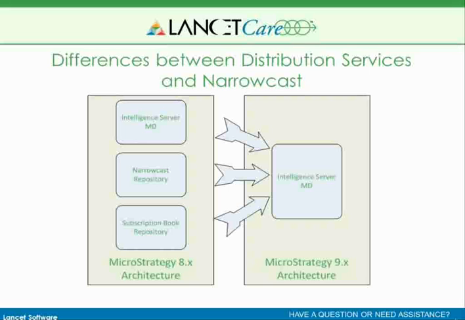This has changed with the introduction of distribution services. Now this information is stored in a single database, which is the intelligence server metadata. Those additional databases are still needed if you intend to continue running Narrowcast, but if you move 100% of your services to distribution services, they will no longer be needed.